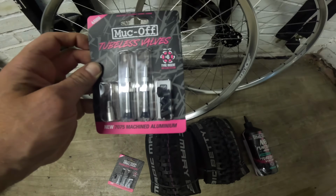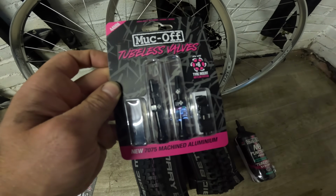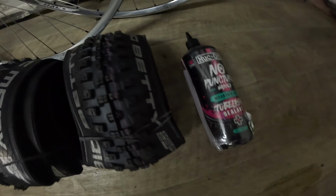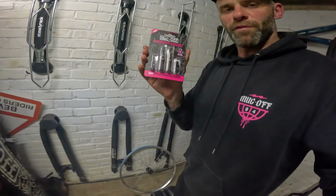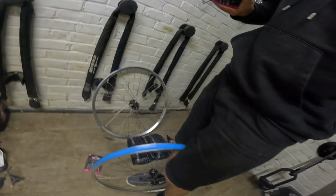Can't decide if we have silver or black valves. So there's the choices, silver or black. Obviously using the Muc-Off sealant, we're going to go for black. Black will pop slightly against the silver, and being the fact the bike's got a sort of industrial feel about it, I think silver on silver isn't going to stand out as much. So we're going to go for black tubeless valves on the silver rim.